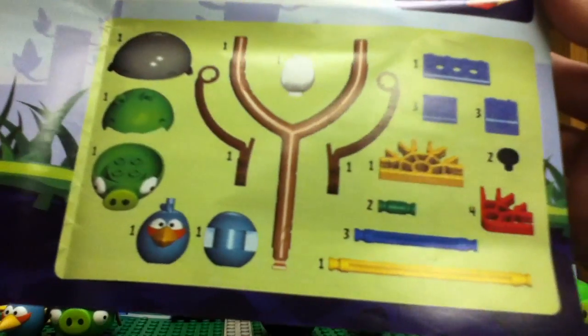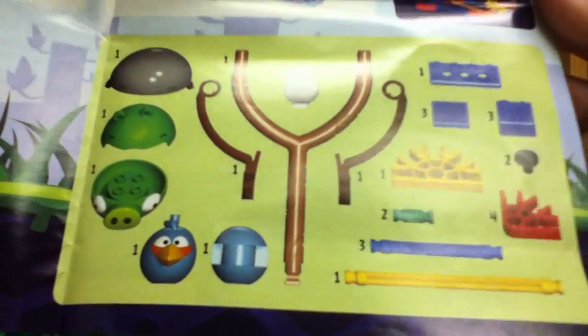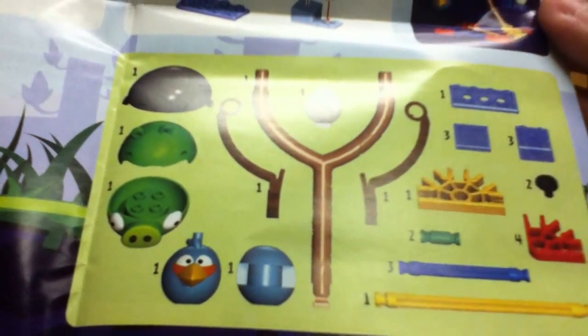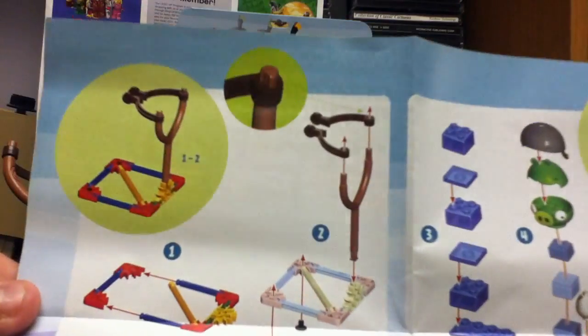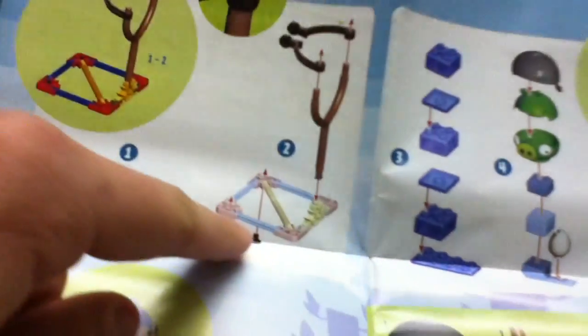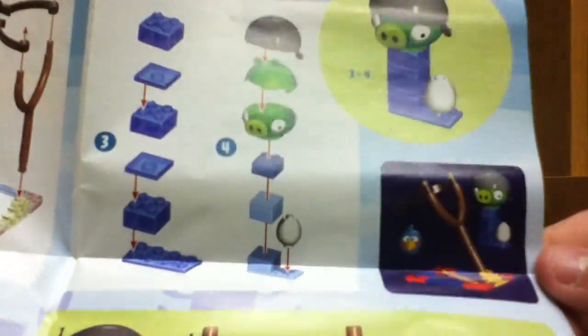Here's what it looks like with all the pieces. Again, it's exactly the same for all the other sets, except for the pigs, the color of the bricks, and the birds. The building is very easy. It shows a couple different steps as 1, a few more as 2, a few more as 3, and a few more as 4.